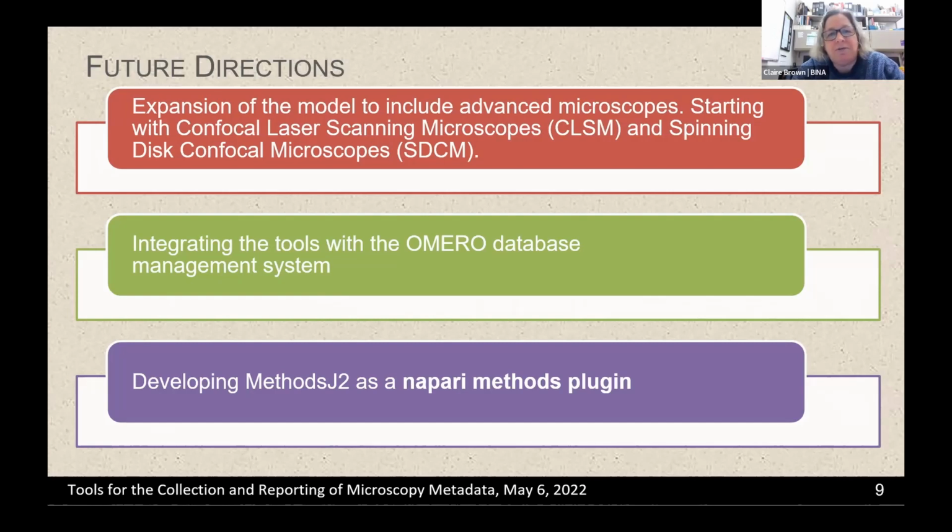Integrating the tools with the Omero database management system, which Caterina had mentioned, will have a release soon. And then we had funding from CZI as well for developing MethodsJ2 for Napari. So basically taking the same functionality that Joel showed us today, but in the Napari interface. And that's coming along quite well. I think we should probably have a release by the fall, and we're hoping to get more funding to continue to develop that to be able to do more.